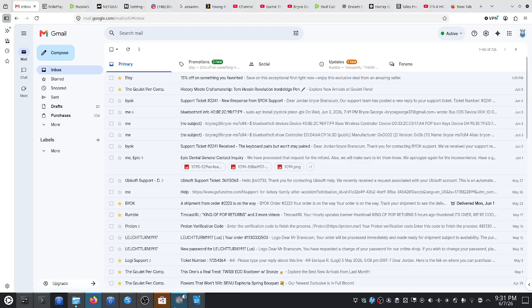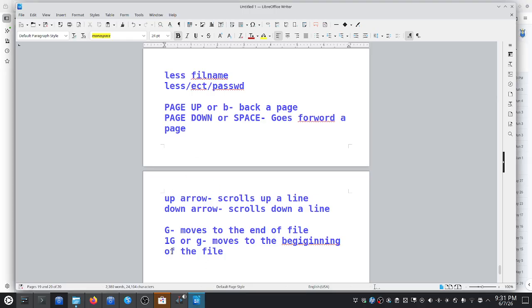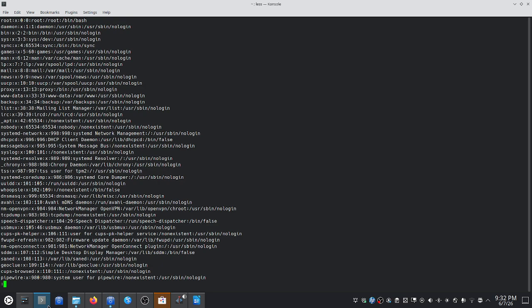It literally is, let me fix that, 1G, I think. Let me double check that and make sure, because it could just be registering G.